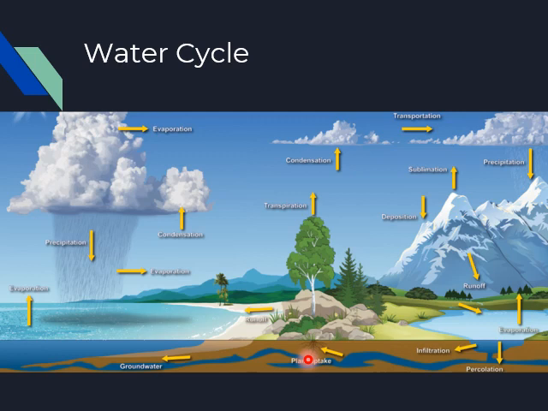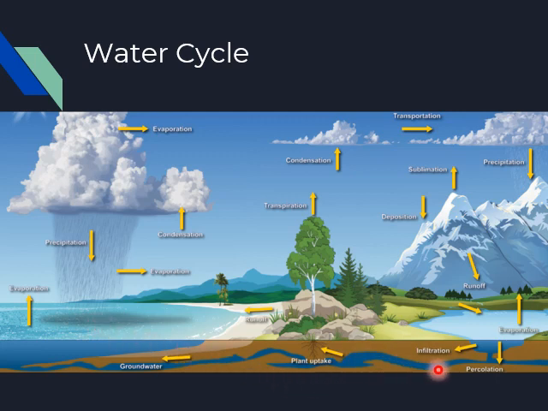So, average time through the water cycle for some of these things. In living organisms, a water molecule is typically there on average 1 week. In the atmosphere, as clouds, those last an average of 1.5 weeks. Water molecules flowing through rivers typically do it in an average of 2 weeks. If it's in soil moisture, that can be anywhere from 2 weeks to a year. In lakes and reservoirs, water spends an average of 10 years there. In our oceans, a water molecule spends an average of 4,000 years there.